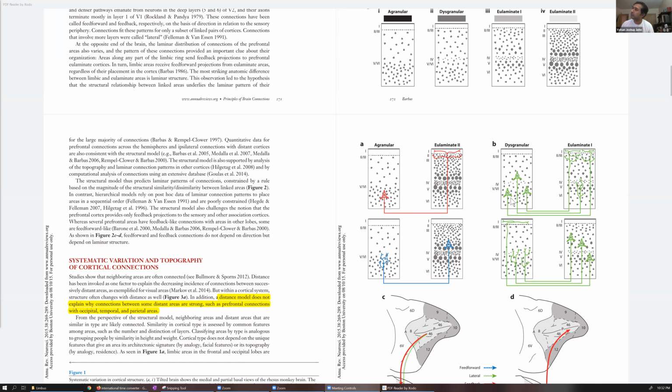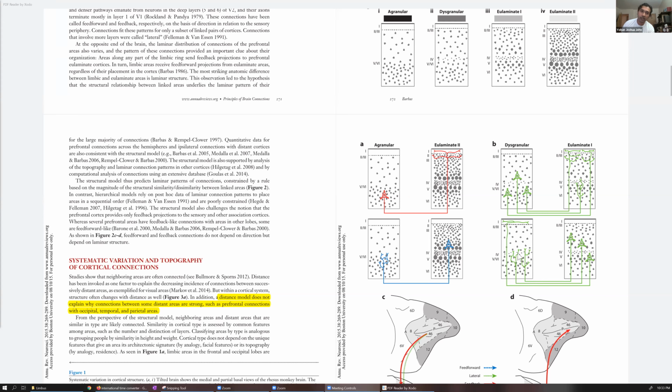So the projection back from the less laminated area to the more laminated area typically starts in the deep layers. So pyramids in the deep layers go to middle and upper layers. And you see this pattern in a relative way, and that's where the analogy comes in. Whenever you look at two areas, the less laminated one will project from its deep layers to upper layers, and the reverse is the case when you're going from the more laminated to the less laminated. So Mac, in a few places, used the term feedback and feed forward, and that's what we refer to here.